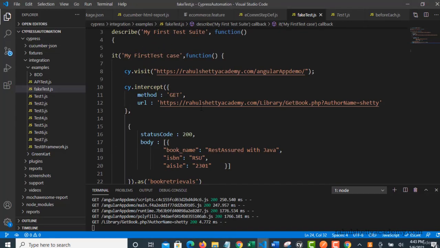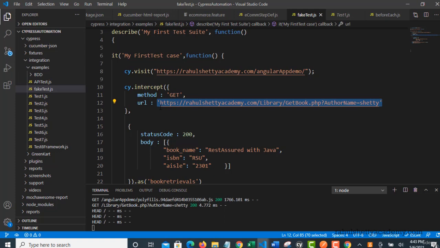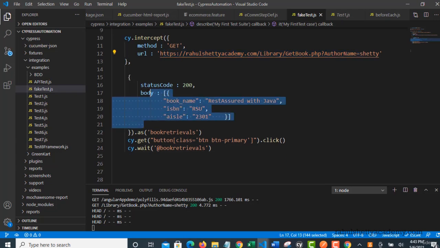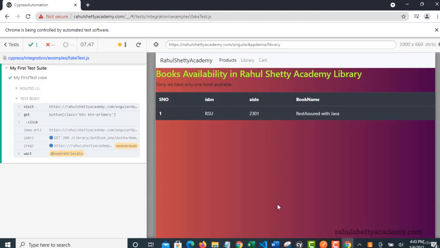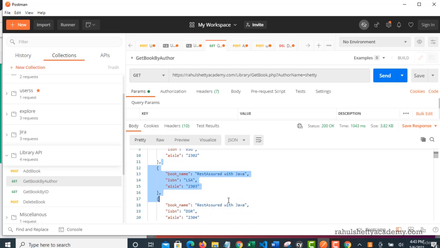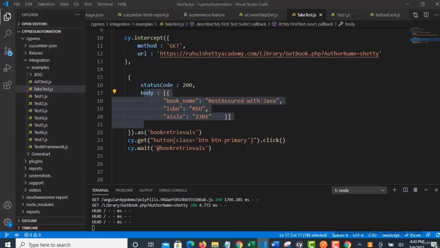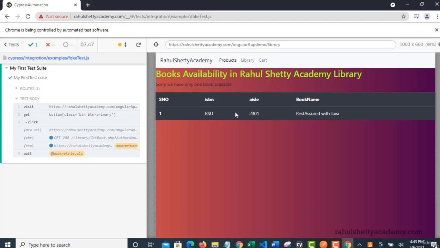Because your Cypress is very keen and it keeps on listening to all your network requests. Immediately when it encounters this, because we told it to intercept this, it stops the response given by this URL and instead gives its own body response. That response is rendered to the network, because your browser is just relying on this API response to show the data. As you have tweaked the data, the browser doesn't know all that, right? It just uses the data it is given. So Cypress tweaked it and gave the new response back, and with that response it rendered the page. As you have sent only one, you can see only one data, and now you got this message.